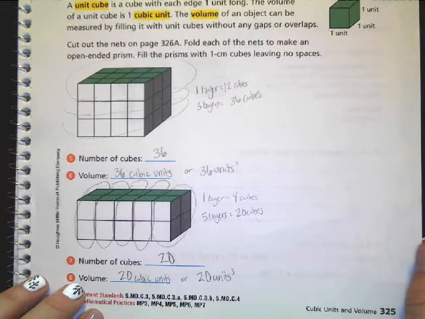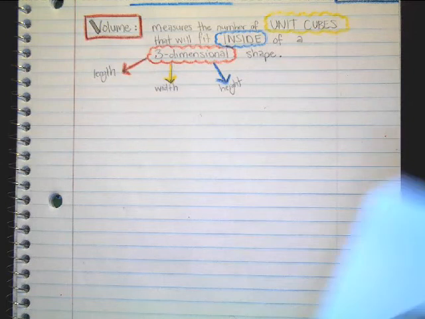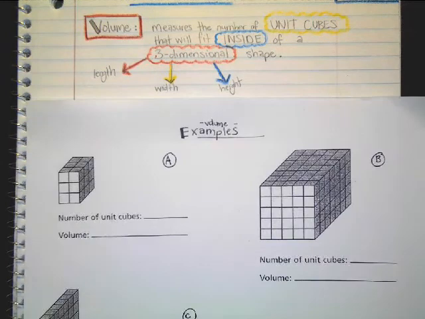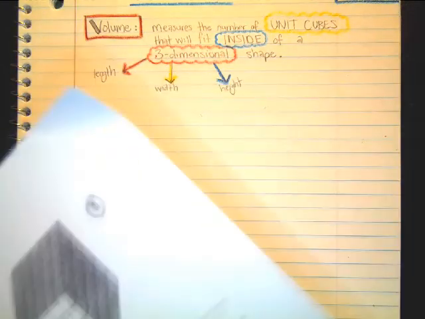Okay? All right. Before we do the stuff on the back page of this, I would love to have us look at that practice page. So will you please find this paper that says volume examples. We have A, B, C, D, E, and F. And what we're going to do really quickly is cut them all apart, but keep the letter with them.